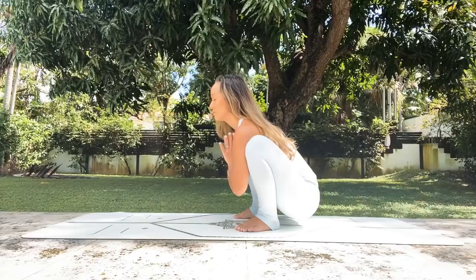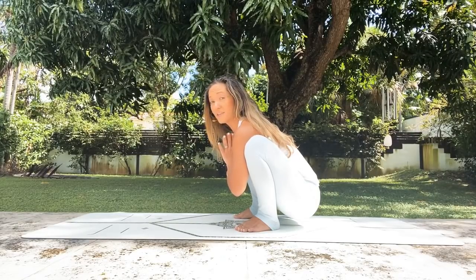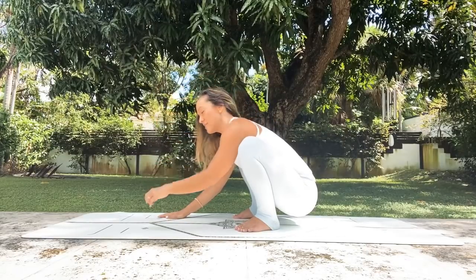One. Two, really support the back by drawing the belly deeply inside. Three, nice and easy. Four, and five. Let's take the hands down and now let's go for an arm balance to get a little bit of energy flowing.